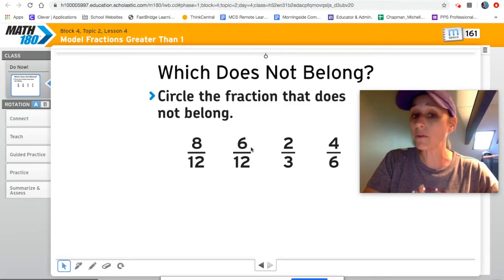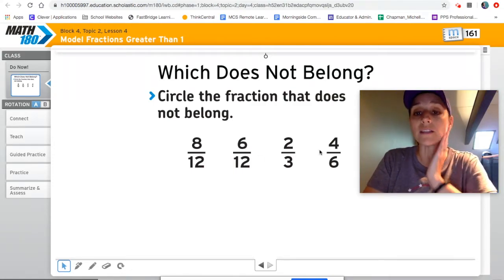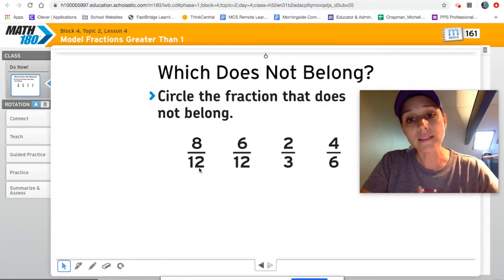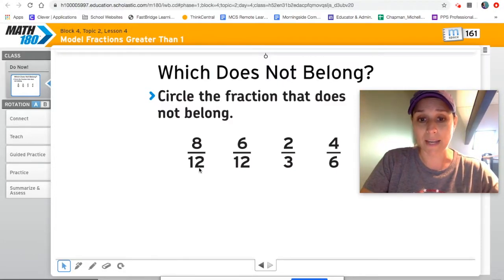So now I have to look at 6/12 and 8/12 and decide which of those is equivalent to 2/3 and 4/6. Some of you might already know that 6/12 is equivalent to a half because 2 6s make 12. But if you wanted to check 8/12, you could say 2 times 4 is 8, and 3 times 4 is 12, making those also equivalent fractions. So 2/3, 4/6, and 8/12 are all equivalent. That's going to be helpful today because as we add these fractions together, we're going to need to find equivalents to use common denominators.